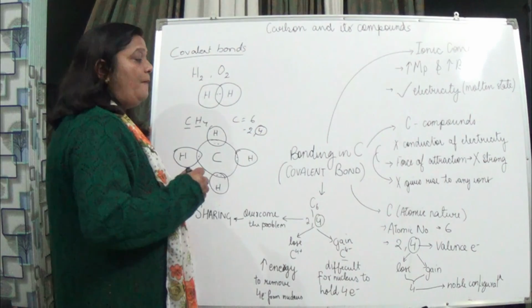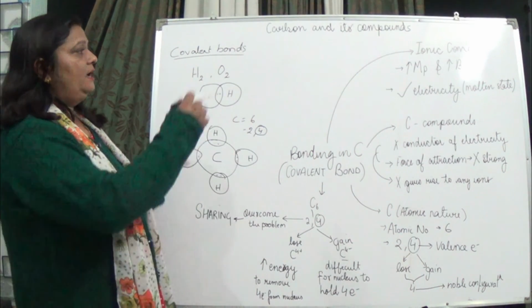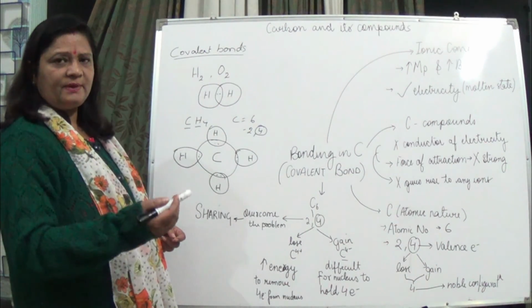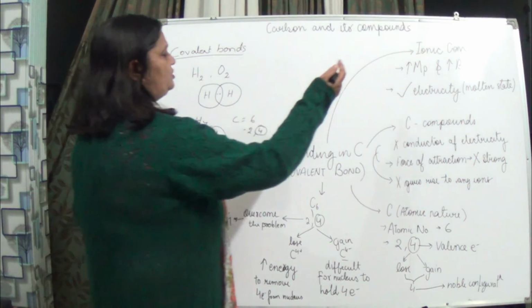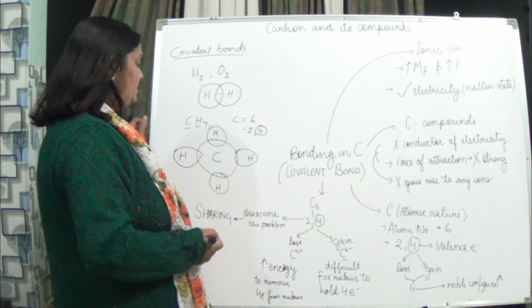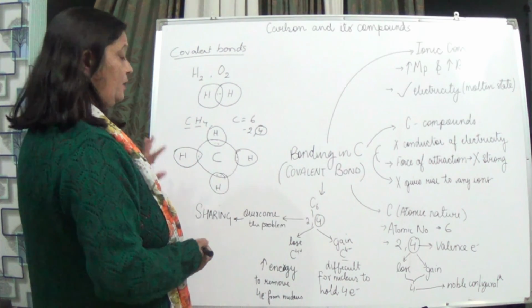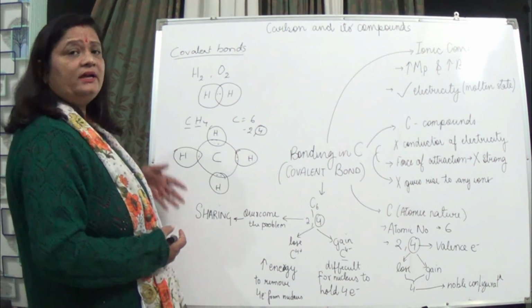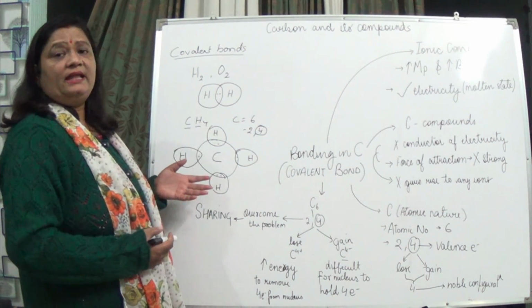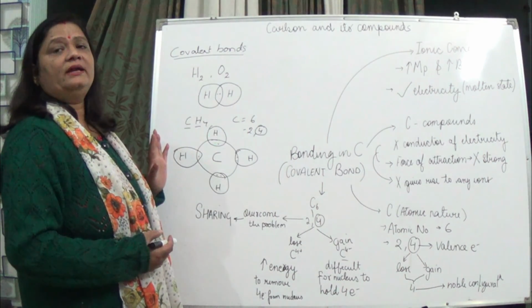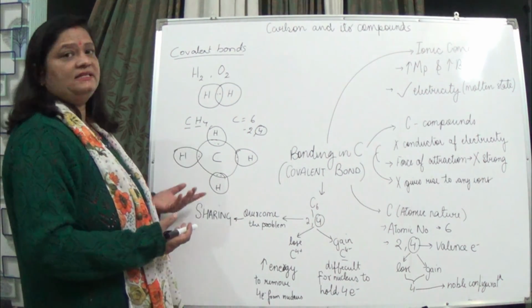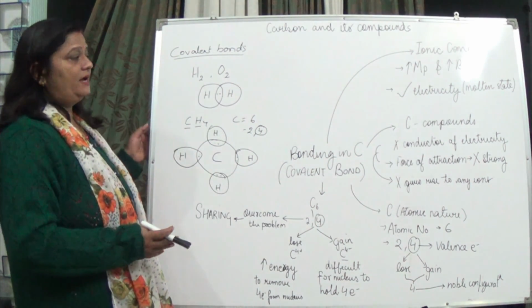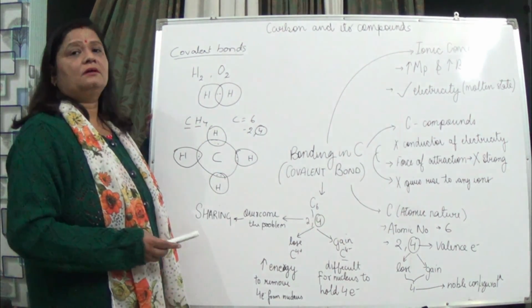And when we talk about ions, in ionic compounds they give out ions, isn't it? Like NaCl: Na plus and Cl minus. Here they can give the ions, but in covalent compounds ions are not given. And when we talk about solubility, as they are not polar in nature, they are basically soluble in organic solvents, like benzene or CCl4. So these are some of the properties of ionic compounds and covalent compounds.